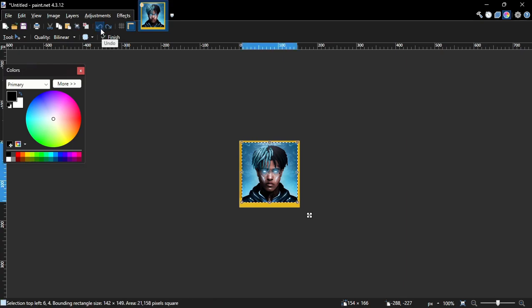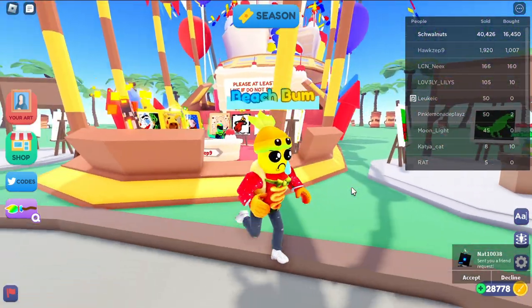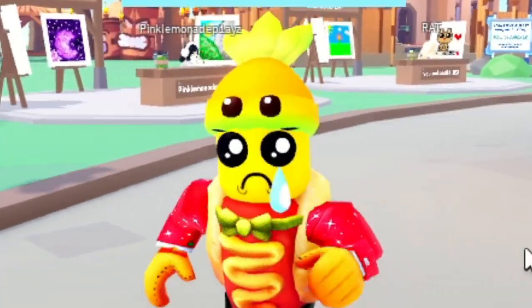Wait, hold on. I have an idea. It's a split image. Dude. Oh, wait, no, I see what they did. They took this and they stretched it down a little bit. Yeah, no, that's good. That's good right there. That's perfect. Damn, with this level of art, you might think I'm printing the art out here. I'm just too good at what I do.